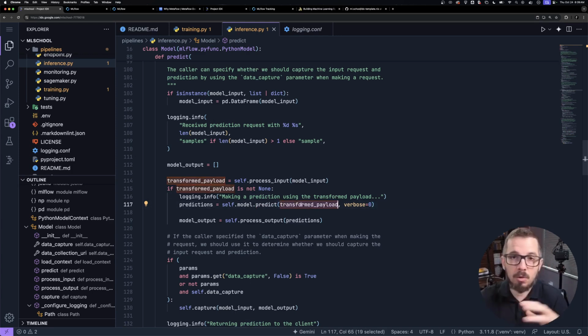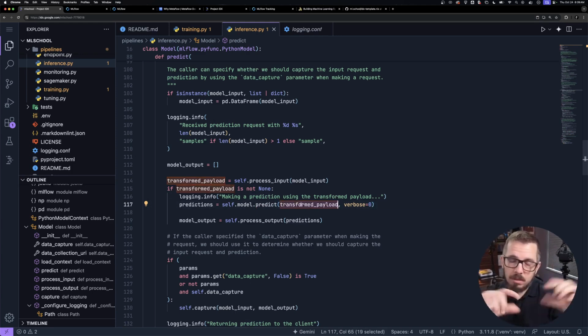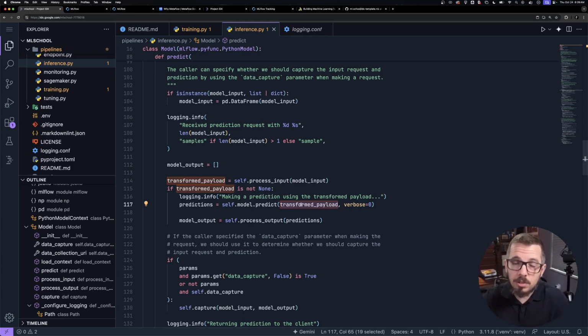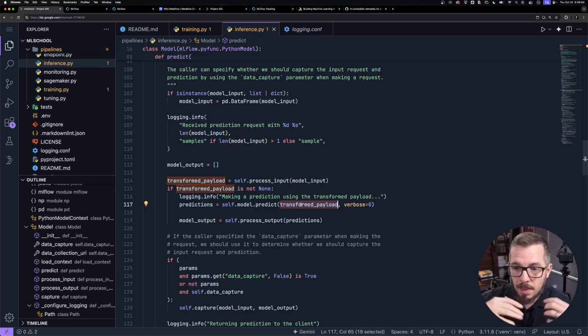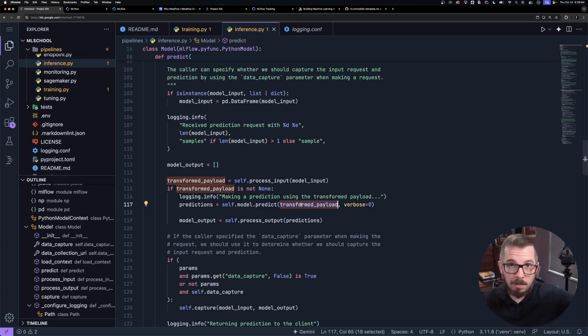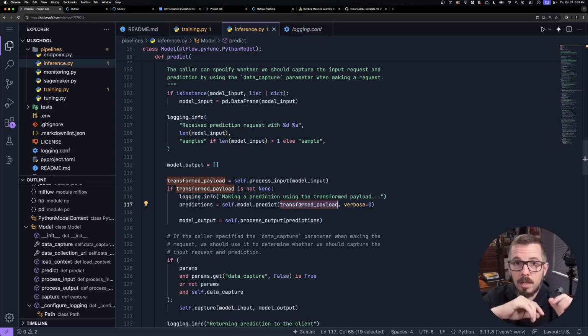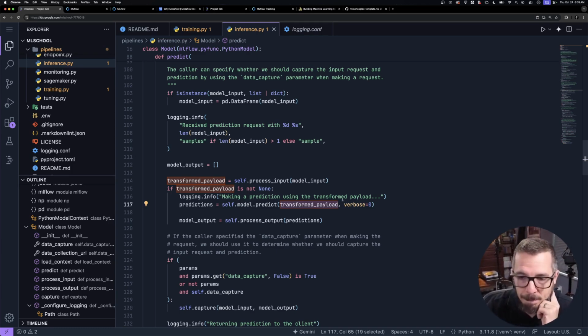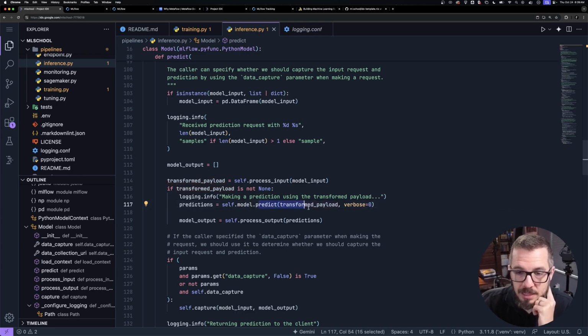This transform payload is a vector of vectors, or a matrix, where every single row is just going to be a vector with the information of one sample, right? If I pass 3 samples, I'm going to have a matrix with 3 rows, or a vector with three vectors inside, okay? Okay, so I'm going to run the predict.